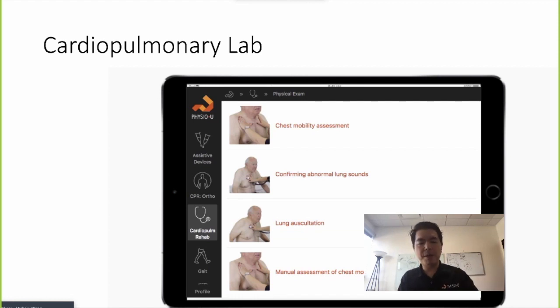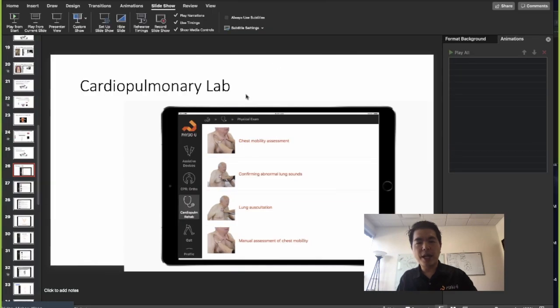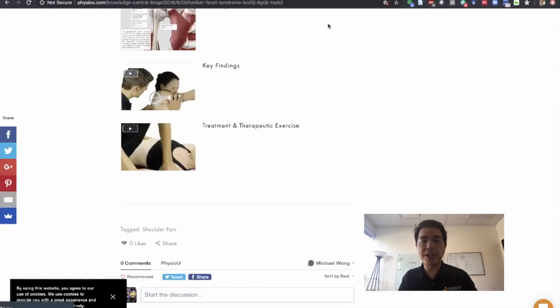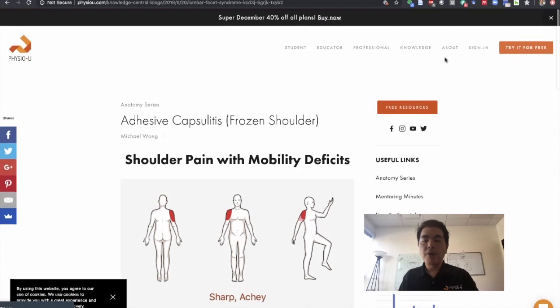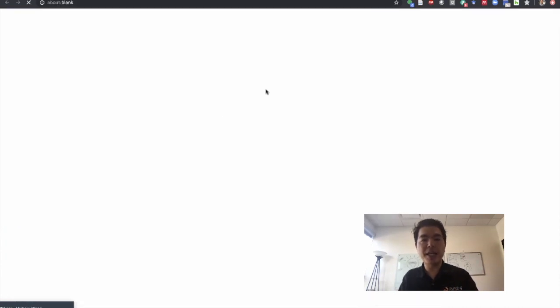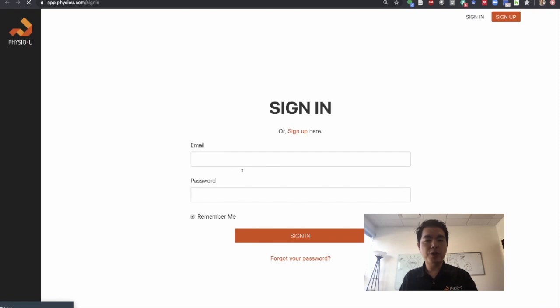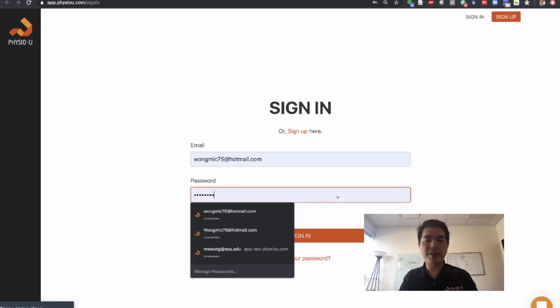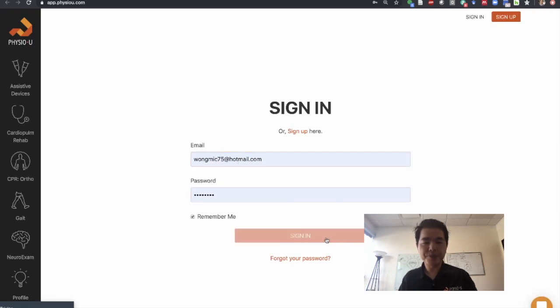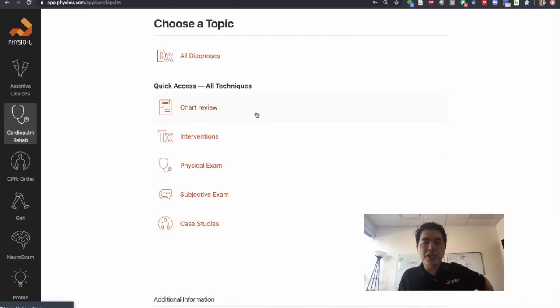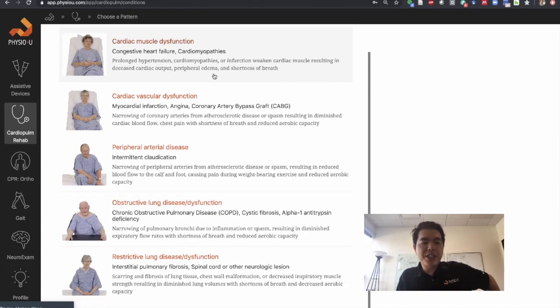They don't know what type of patients these are for. So we purposely built it very similar to the orthopedic apps. I'm going to show you briefly here. For those of you who don't know, all of you now have faculty login. So when you sign in, you should be able to put in your email, and we have sent you an email about your password. If you notice in the cardiopulm app, the most common conditions that they are going to learn about or have to learn how to treat are here.